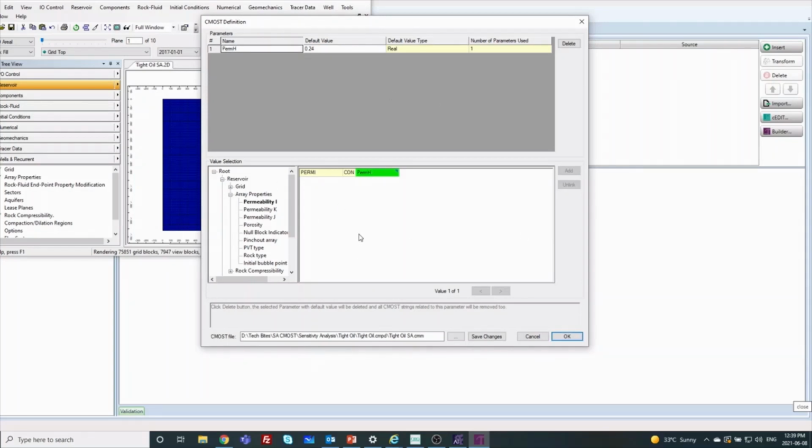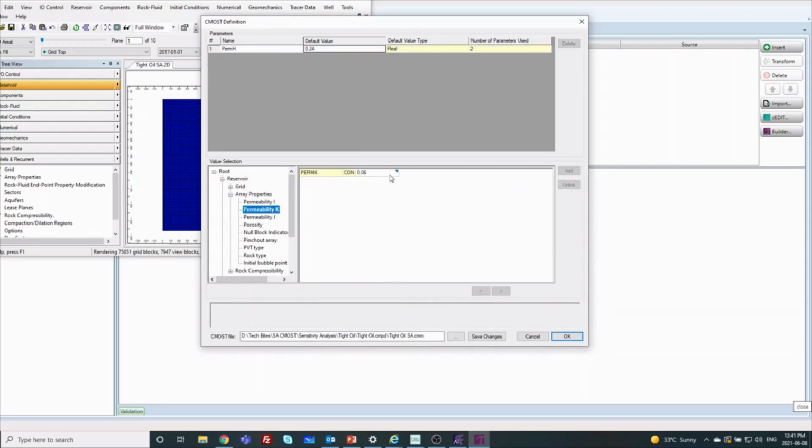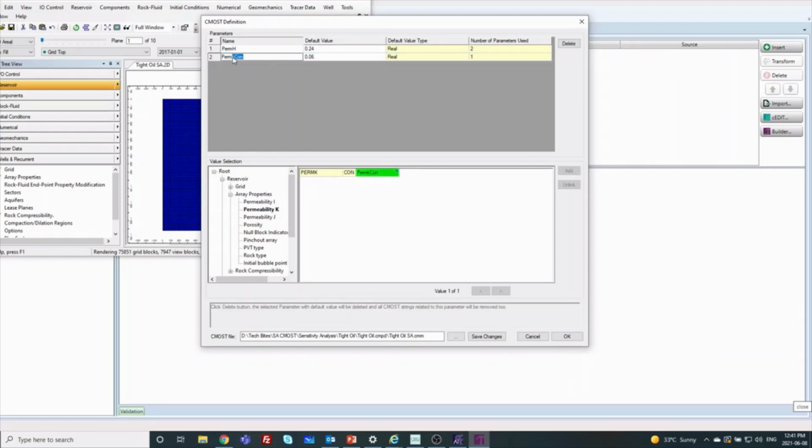Okay. I'm also going to add permeability J and set it the same as permeability H by clicking on it, and then permeability H, our predefined CMOST definitions will pop up. And for permeability K, I'll add it and rename it perm V. Okay.